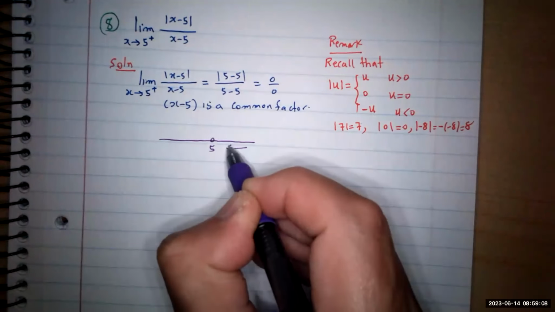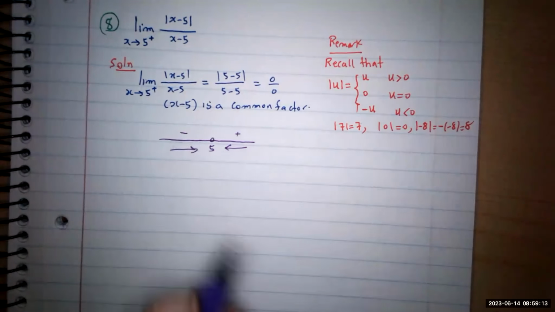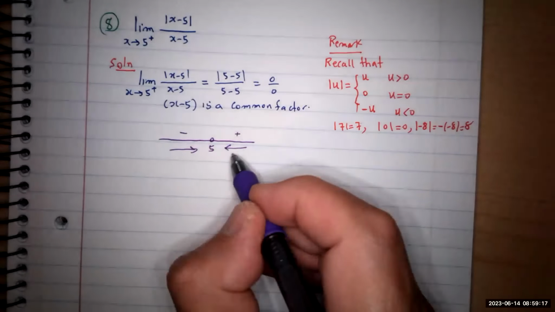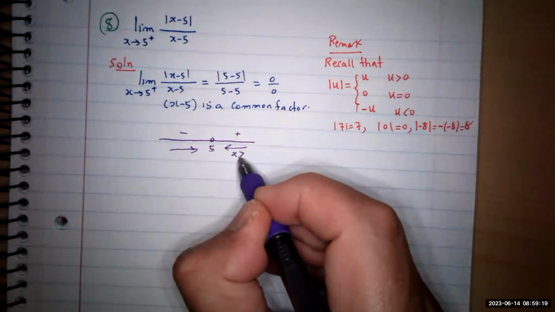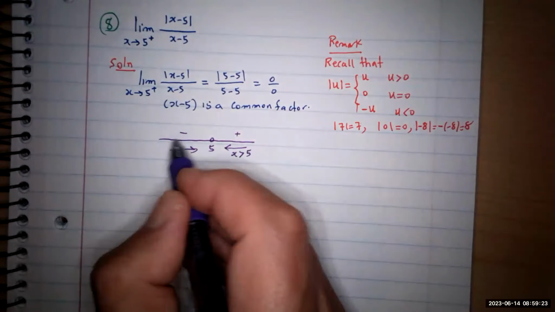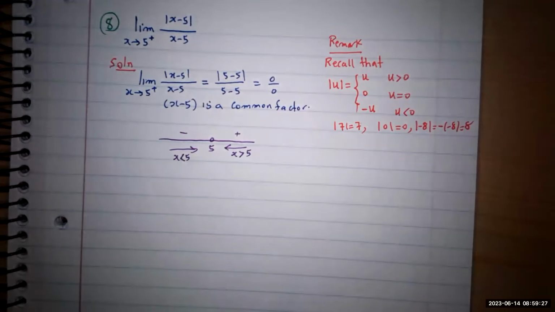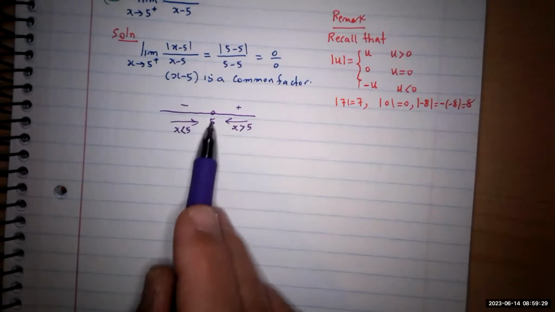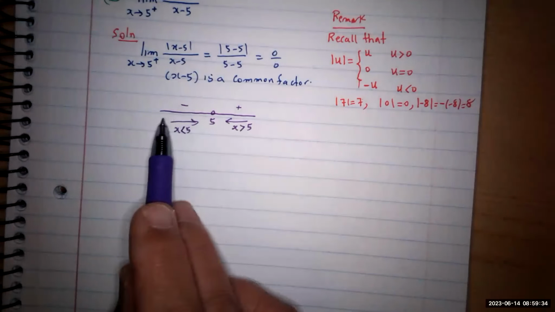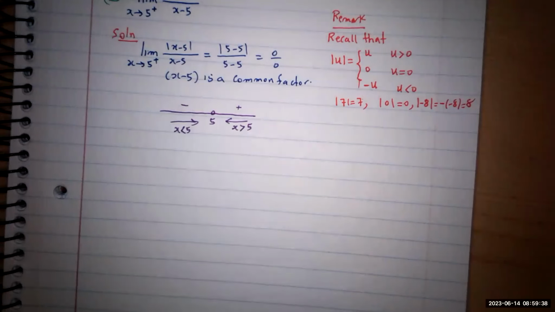So that would be the positive. That would be the negative. Okay. So when you are here, this means x is greater than 5 because it's in the direction. If you are here, this means x is less than 5 because you pick the number like 5.1, 5.3, 5.6, etc. But over here, you pick something like 4.9, 4.7, 4.8.